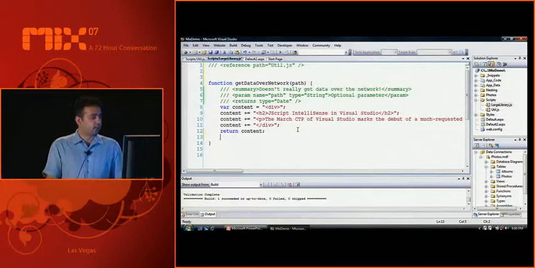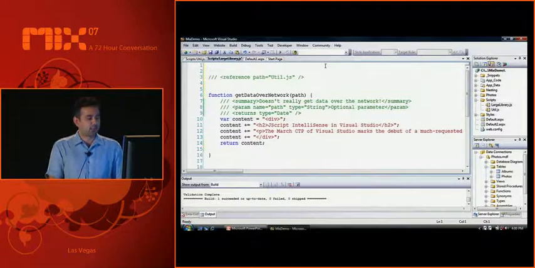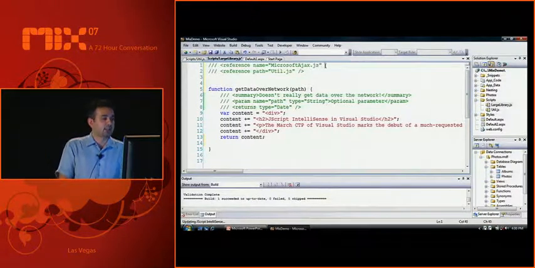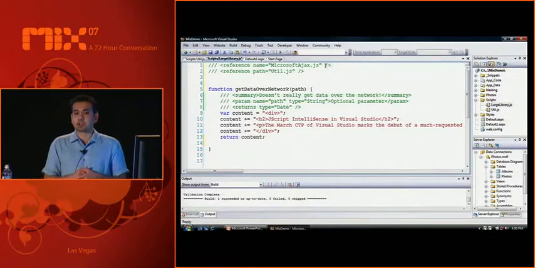The next thing I can show is not only do you reference external files, you can also reference the AJAX script library. So I can go ahead and add another reference. And in this case, I'm just going to say name equals Microsoft.AJAX.js. And this is basically going to link in the script library that Microsoft.AJAX provides.